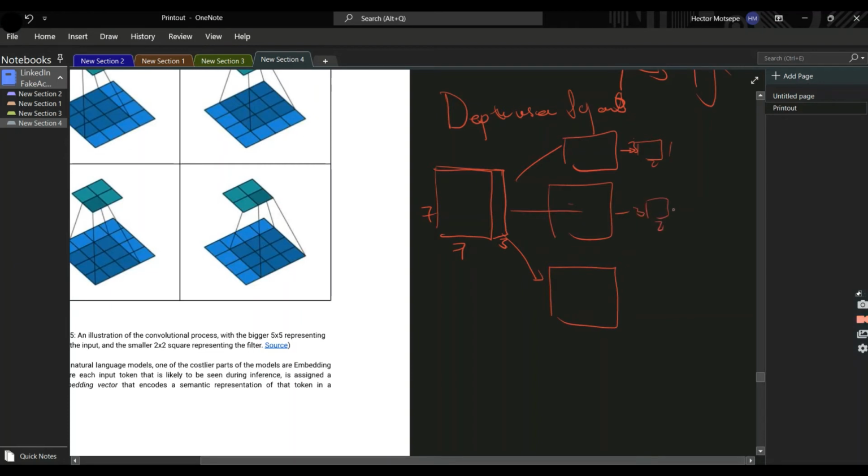So these are kernels. The point of doing this is that we can actually reduce the number of parameters and the number of calculations required to do the matrix. Then when we are done, we add all of this into one matrix. Then the second step from here is that we do a pointwise operation. So we take this and multiply it by a 1 by 1 convolution.